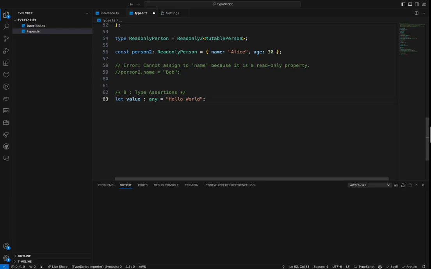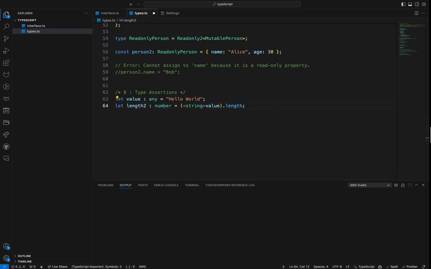I want to make sure of the type, so basically it is any, but I want to accept it only if it's a number. Let's call it length 2.